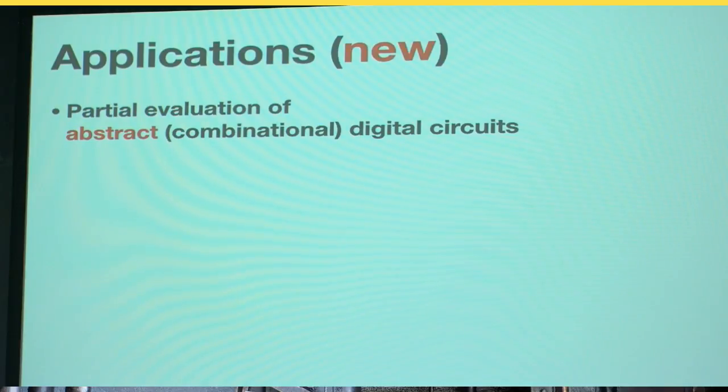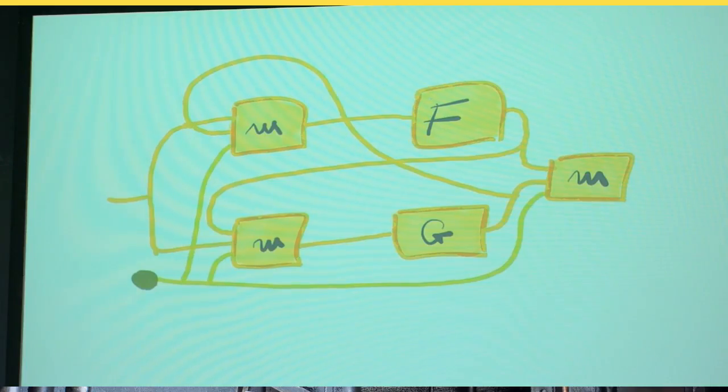Also, something that's new is that these methods can be applied to abstract circuits, so circuits where some of the components are not known, are black boxes. And if you have these kinds of black box circuits, then obviously you cannot use simulation on them. So this is the circuit from the very beginning, where you have F and G, we don't know what they are, they're just black boxes. And these M are multiplexers. What's a multiplexer? It's a circuit that looks at this input, the third one. If it's true, it allows the top one to go through. If it's false, it allows the middle one to go through.